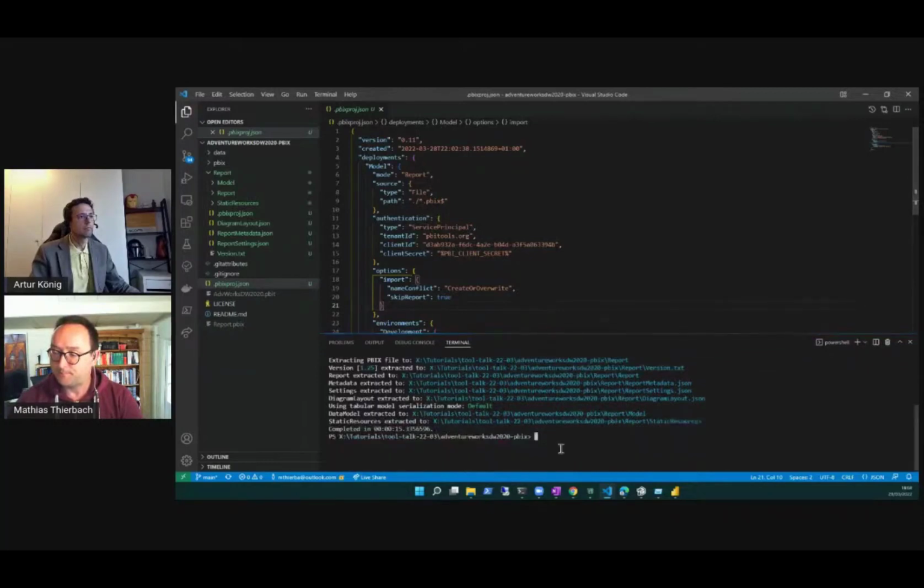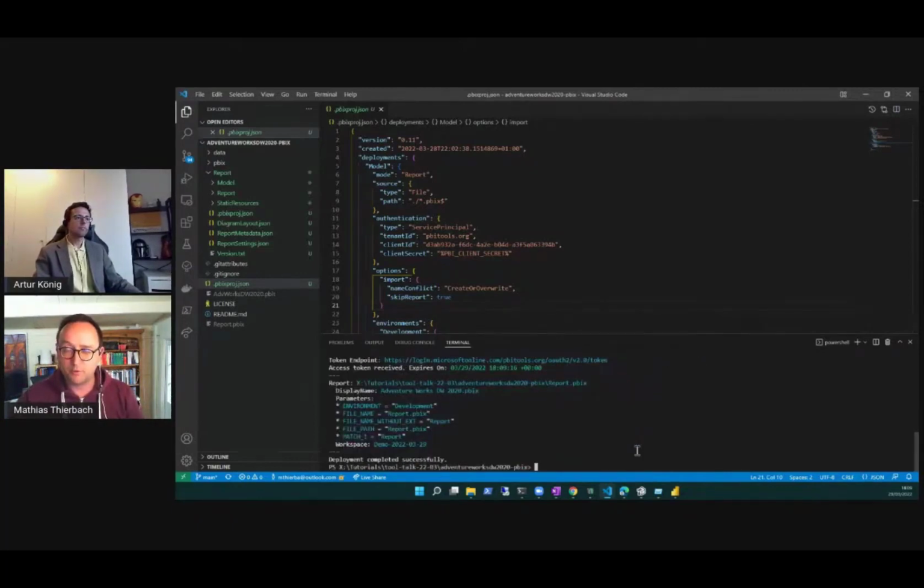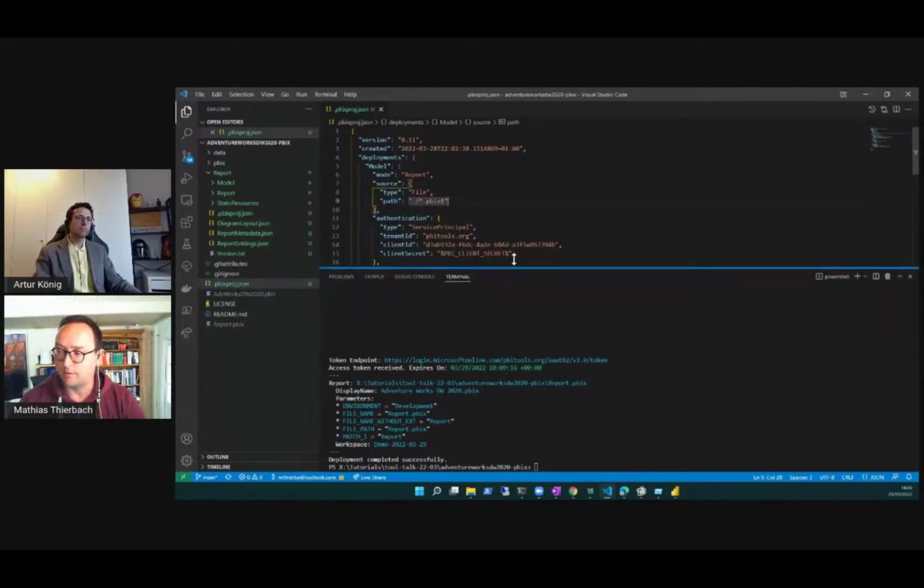Let's do pbi-tools deploy .model. I always run what if before going all the way with my deployment, because that's a very good way for me to test, one, my credentials are correct, and two, I haven't made any mistakes in actually specifying the path expressions here.